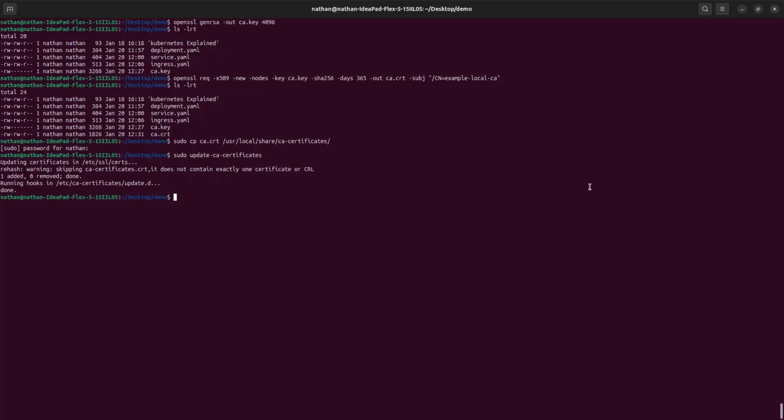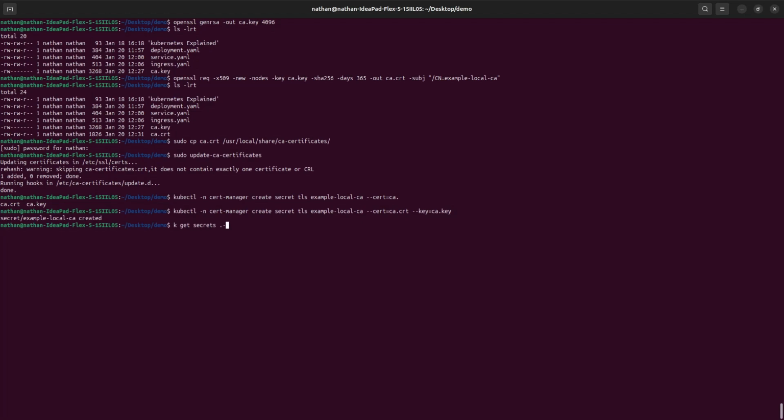Before creating an issuer, I want to create a secret in Kubernetes in the cert-manager namespace for this root certificate. Okay, I have my certificate created.